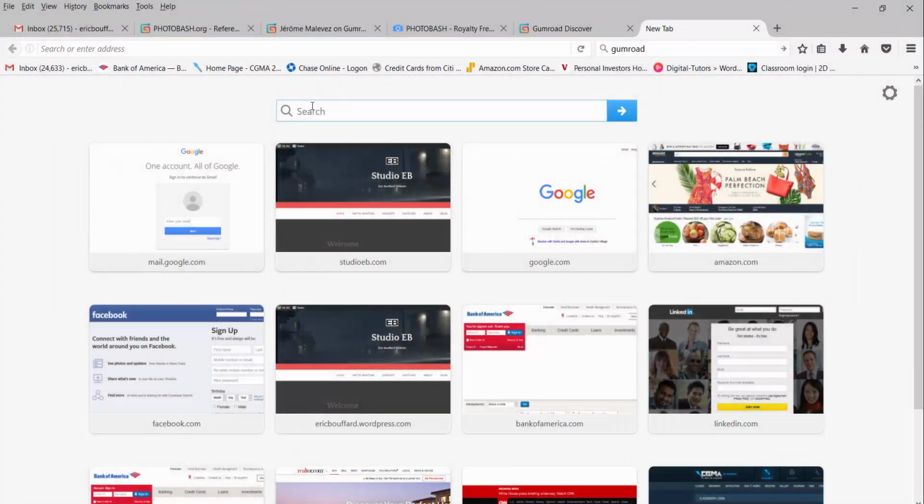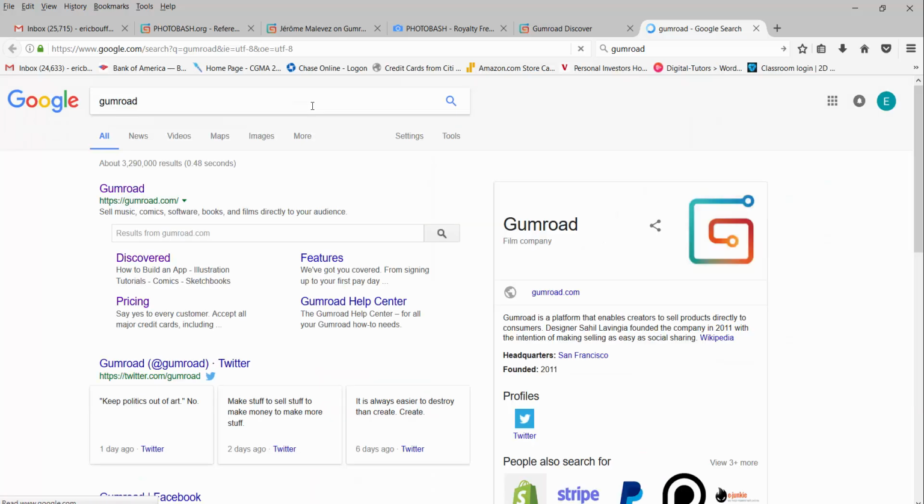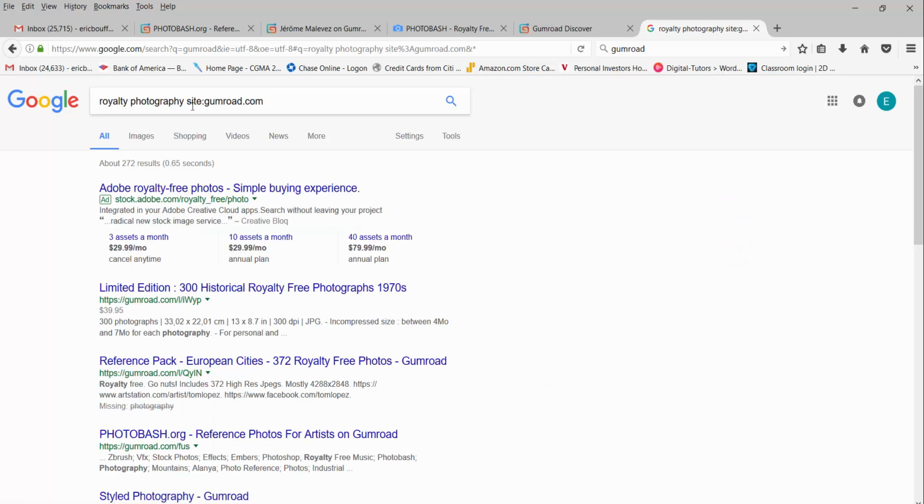So I want to talk about another way to get reference material, reference imagery. There's a website, I'm sure you've heard of, Gumroad, and on there a lot of people are starting to post royalty-free photography. You need to just make sure what kind of restrictions they have upon the royalty. Most of the people placing things up there have it stipulated, so you just want to make sure before you buy any of the pieces.